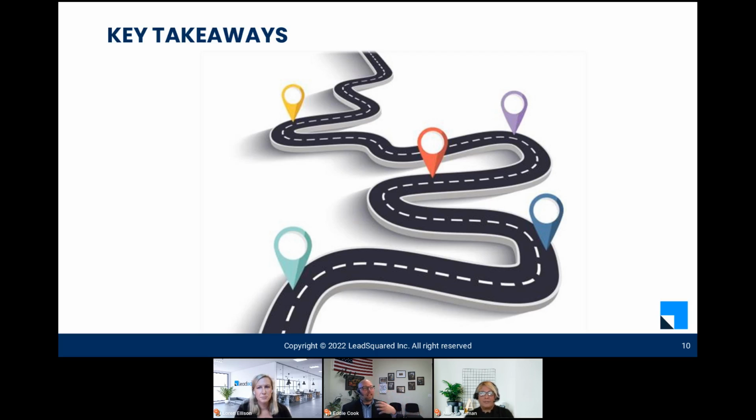When they come to us and say, we've got this new reporting system for you, it's called ACE, it's about the student journey. Today I saw Maggie's student portal, and the whole time she was talking about it, I was like, I want the student portal. So I have to get a hold of my account exec, Lauren, by the way, to get me a student portal, because that is so exciting. It's the next step. And the more people on it, the more like-minded, successful, positive affirmations we have out there, the more successful LeadSquared is going to be.